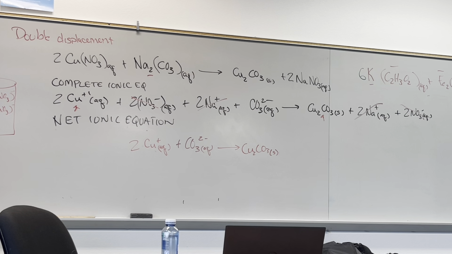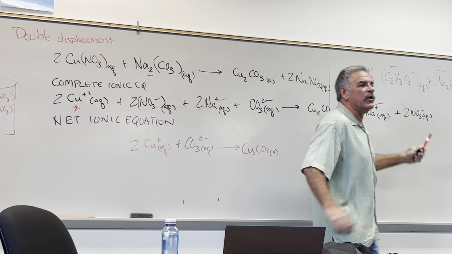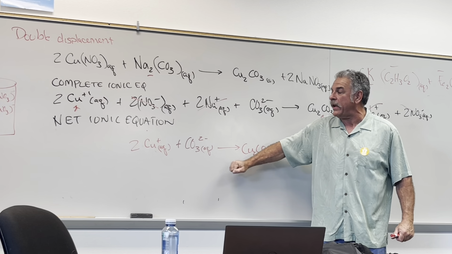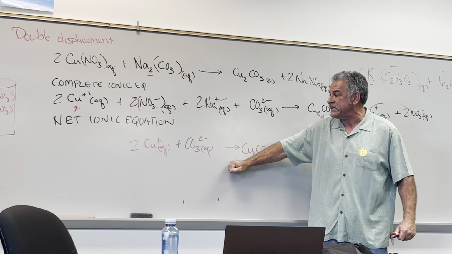But anyway, the molecular equation shows all the reactants and products intact. Spectator ions, right? The ones that are not involved in the reaction do not participate in the net ionic equation. Only what is active takes place in the net ionic equation. The change in chemical reactivity, at the end, when you get the solid.